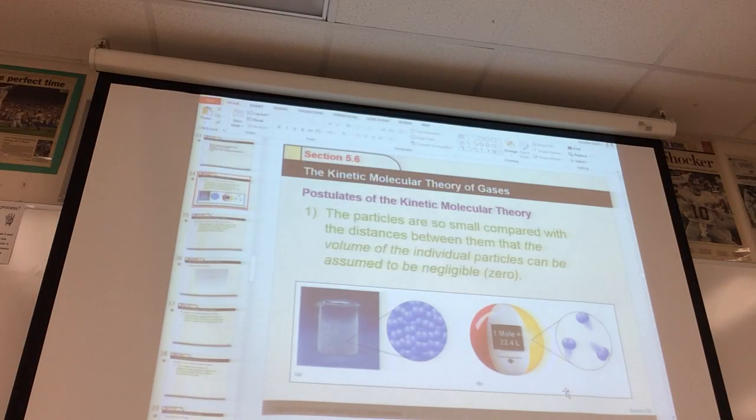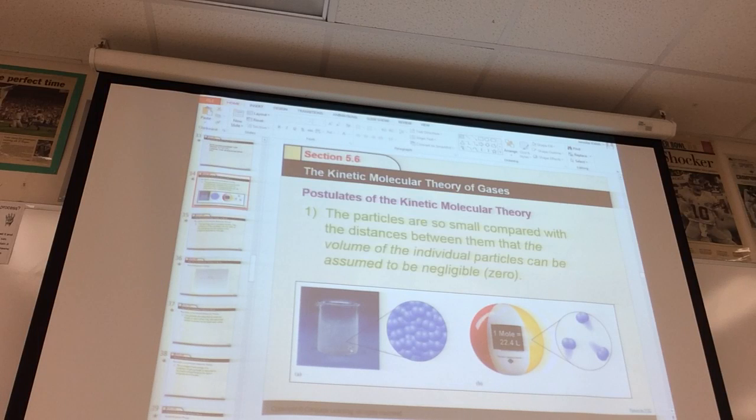In regard to the kinetic molecular theory, at the beginning of the chapter, we said that gas particles are very, very small and they move in a straight line fashion. Being so very small, their volume is assumed to be negligible. Negligible is a word that you could see in May, and a lot of the kids ask me what it means on some of their quizzes and tests, so be familiar with the term negligible.